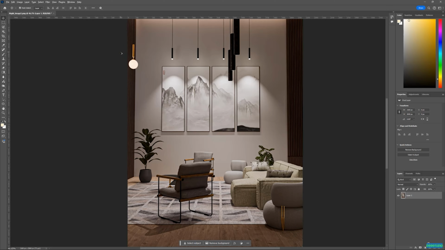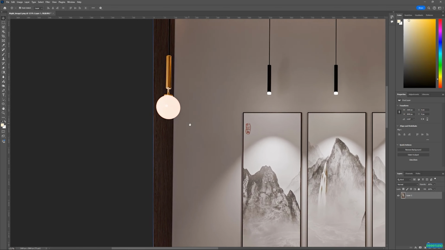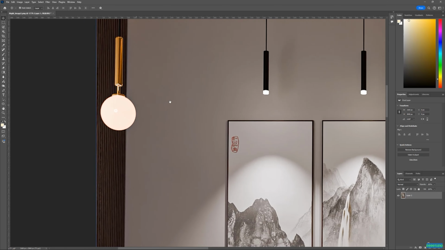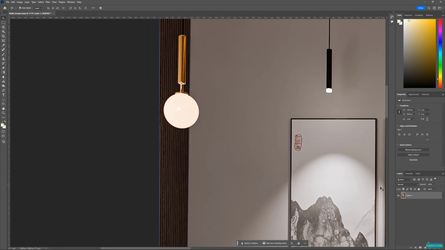It's so beautiful. In case you want to add some glow effects for these lights, you can select them, copy the layer and use it again. For example, you can go to this option right here, the object selection tool, and just make a square above the area that you want to select, like that.